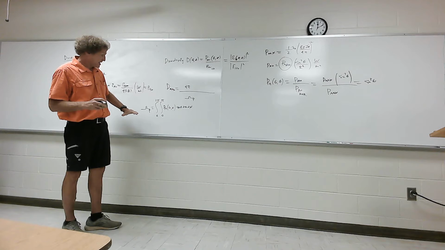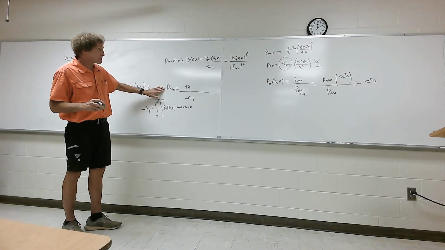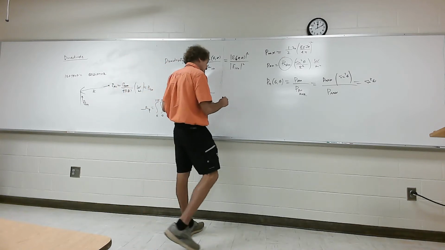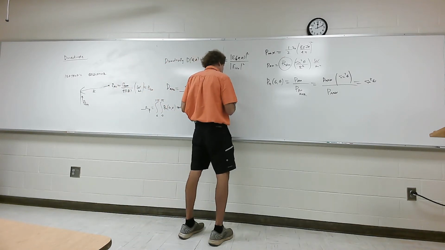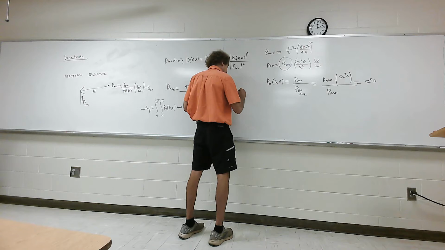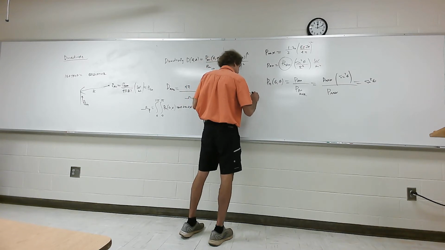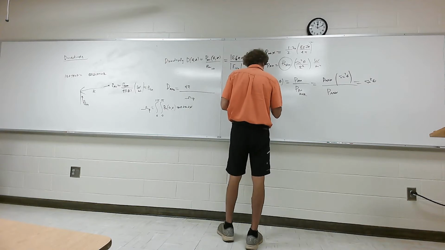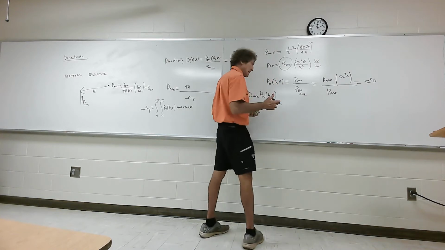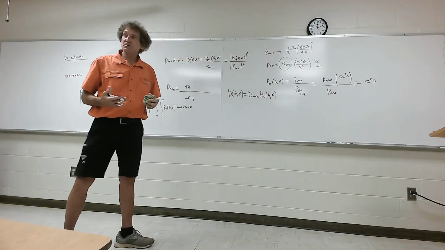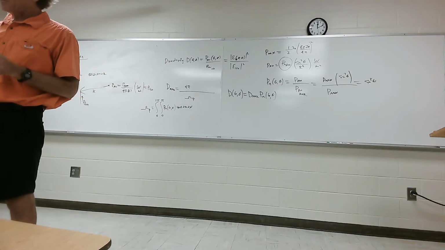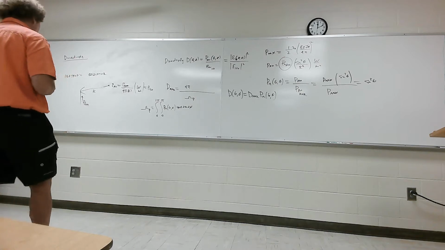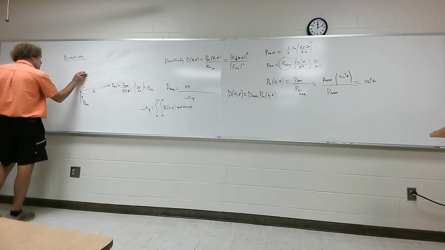This is going to give you the maximum value of D, and when we take the maximum value of D, I'm going to do this calculation for it. We get the actual directivity as a function of theta and phi as D max simply times the normalized power density as a function of theta and phi. Now I want to do it for the short dipole first so you'll understand. Can everybody follow me on this one? Please, I'm just trying to make this as clear as I can. So let me use this part of the board.